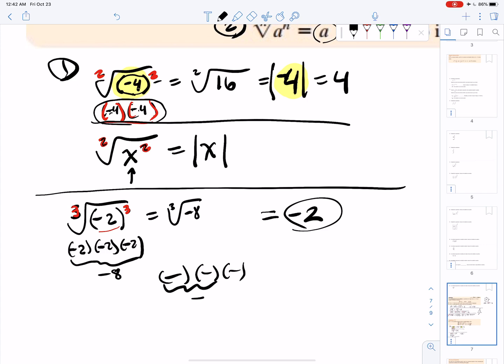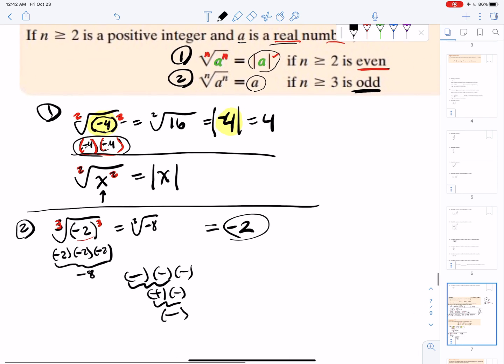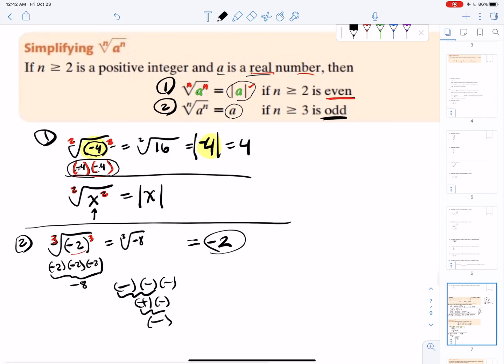A negative times a negative makes positive. A positive times a negative becomes negative. So an odd number of negatives being multiplied together will remain negative. Okay, and an even number of negatives being multiplied will become positive. Okay, so that's something that kind of blows people's minds a little bit, and you have to be aware of it. They tell us about this absolute value, and then they don't ask the question much, which is a little annoying. If you go into pre-calculus, they will make sure that you take the absolute value when you're simplifying.